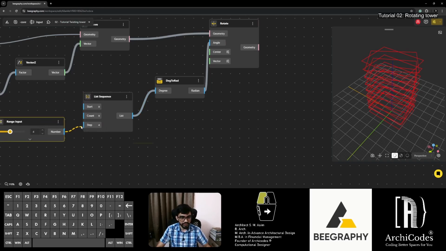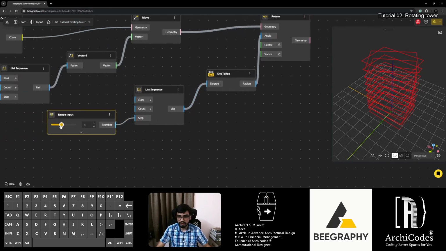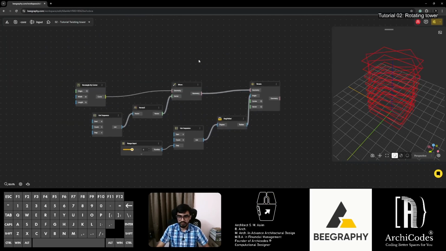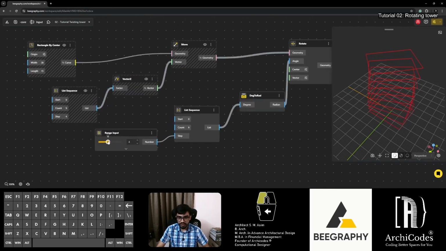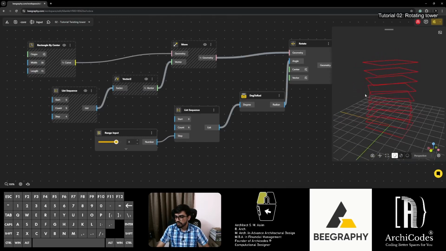We call it range input in Beegraphy. And you can control the twist. And we are going to hide everything else so that we can see only the final outcome. Perfect.